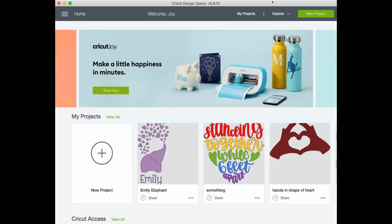So if you've been signing in for the classes the last few weeks, these are the projects we've been working on. And I'm going to show you how to do this one here with some touches and things. You can see when you get your subscription, it's a Cricut Access subscription. So when you have the subscription like I do, you'll see A's on the sides of things. And that means that this particular design is free for you to use. And then I'll also show you, if you don't have a subscription, how to access the free content that is on the site as well.